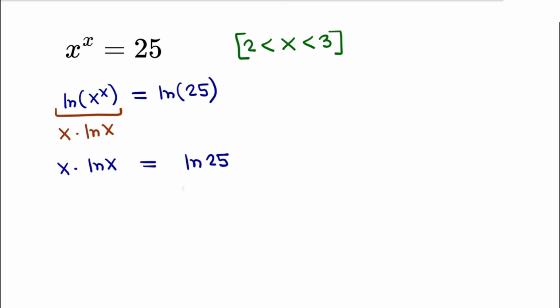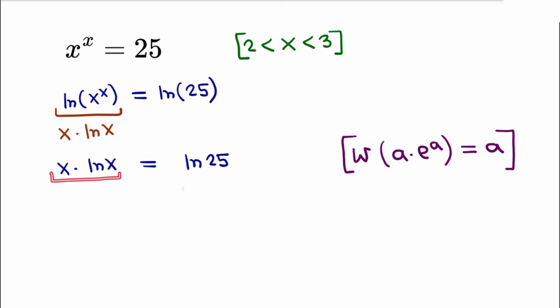To solve this further, we are going to use a brilliant mathematical tool called the Lambert W function. Here is how it works. Suppose we have an expression in the form of a times e to the power of a. When we apply the Lambert W function to this exact expression, it collapses beautifully and simply returns the value a. That is the magic of the Lambert W function.